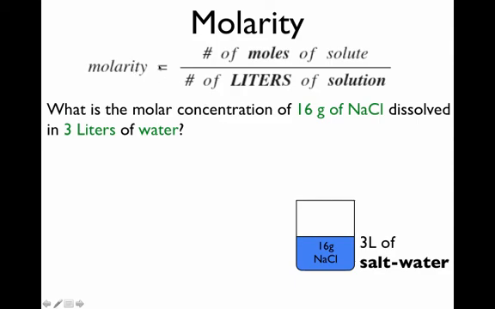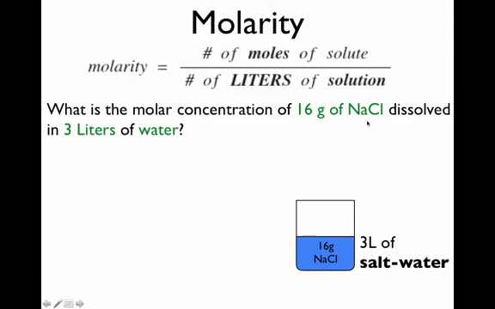And so for molar concentration, you need the number of moles of stuff that was dissolved, and the number of liters of the solution. We actually know the bottom number. We know the denominator because it's shown here. 3 liters is the denominator. We don't know the number of moles yet because I gave you the information in grams. So this is going to require one additional step.